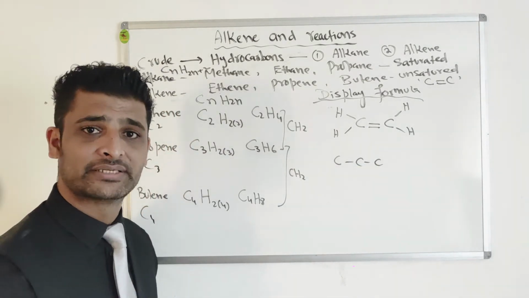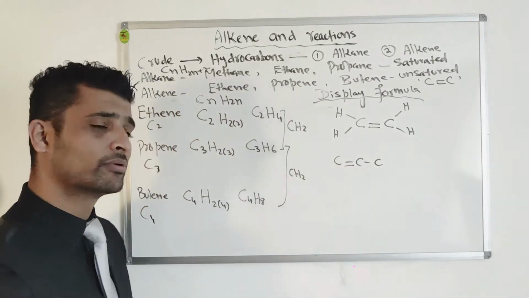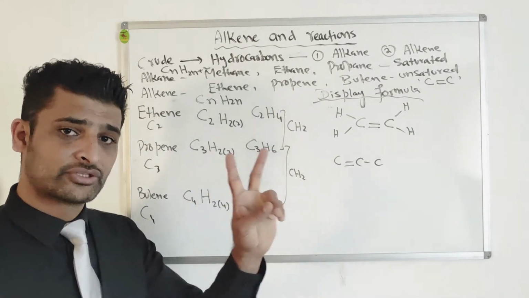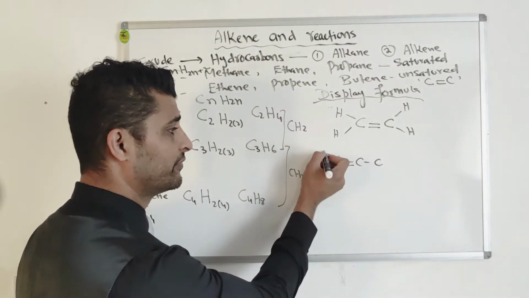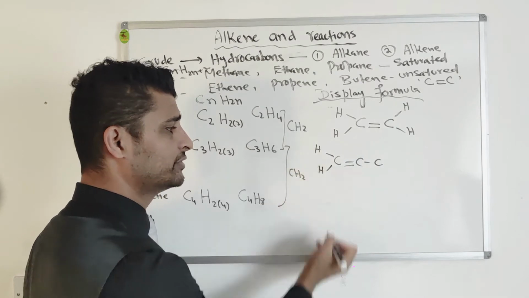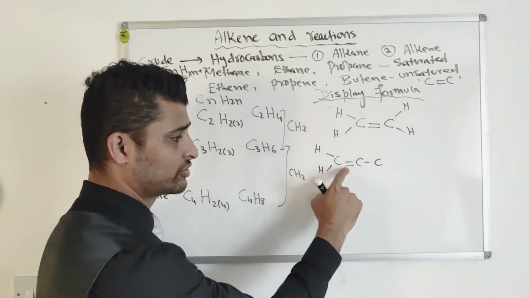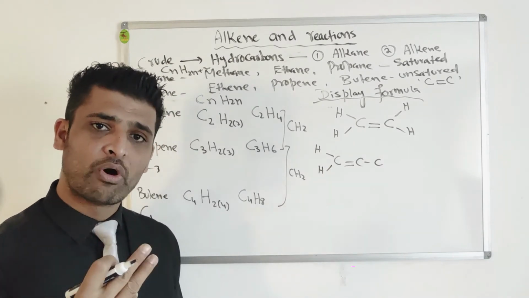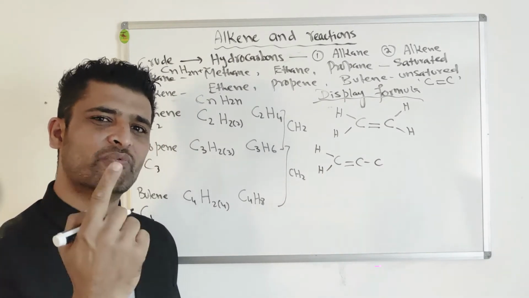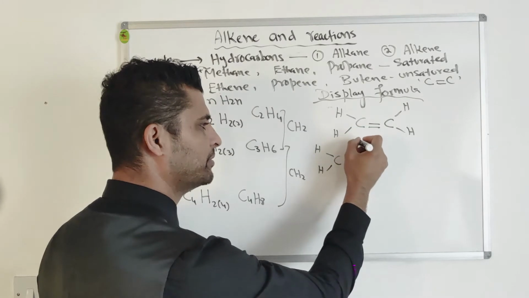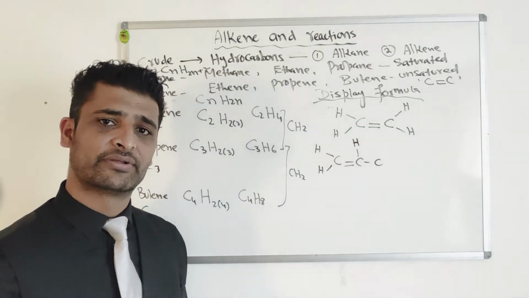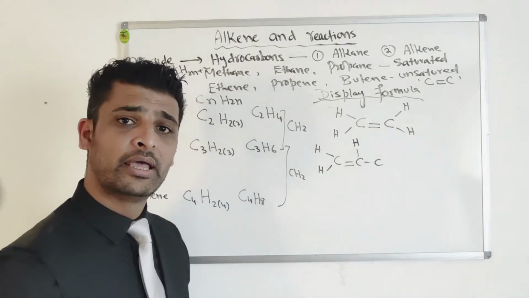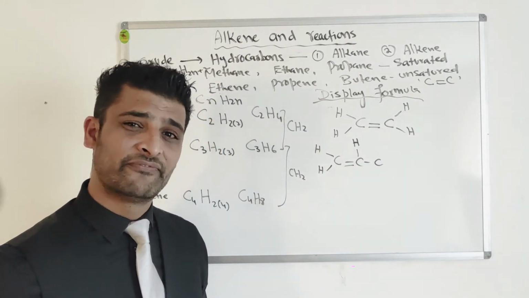It doesn't really matter. If you put the double bond there, this carbon atom has got 2 bonds already, so it can have 2 more bonds, which it is going to make with hydrogen. This carbon atom has got 2 there and then 1 there. It has already got 3 bonds, so it requires only 1 more bond, which will be going on top of it with the hydrogen.